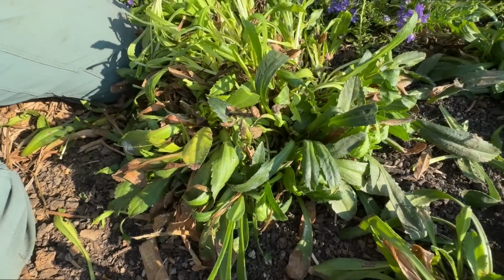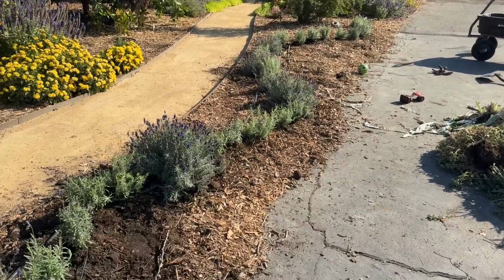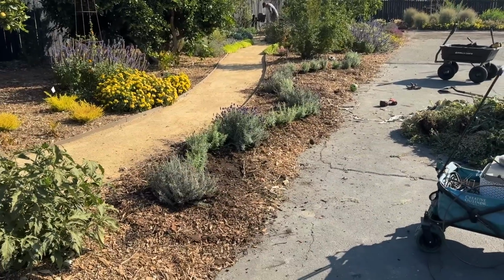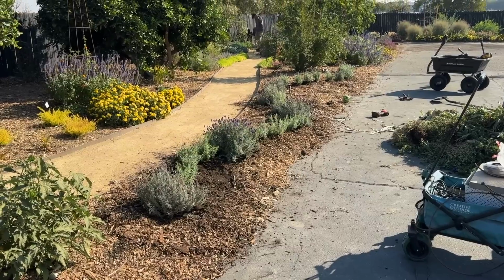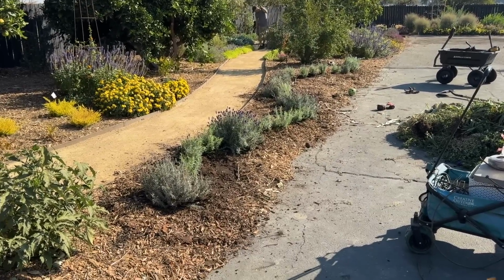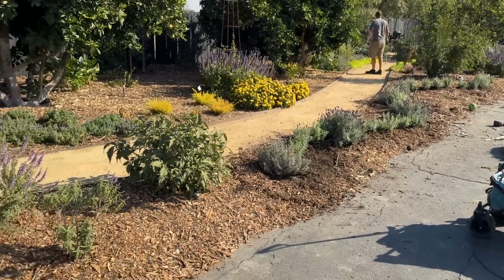But anyway, that's it. All right, so we have a mess that we need to clean up, but the lavender river is done. I think it looks really, really pretty. And as the new lavender grows in to match the current lavender, it's just going to be gorgeous. So that's done. Jason is watering it in right now, and he hooked it all up to drip. So we really don't have to do anything to it until spring, when we will prune the lavender, which is really important because you don't want it to get woody.